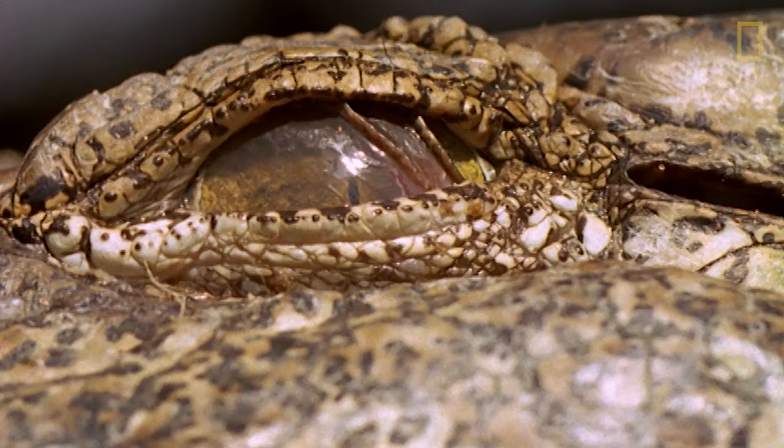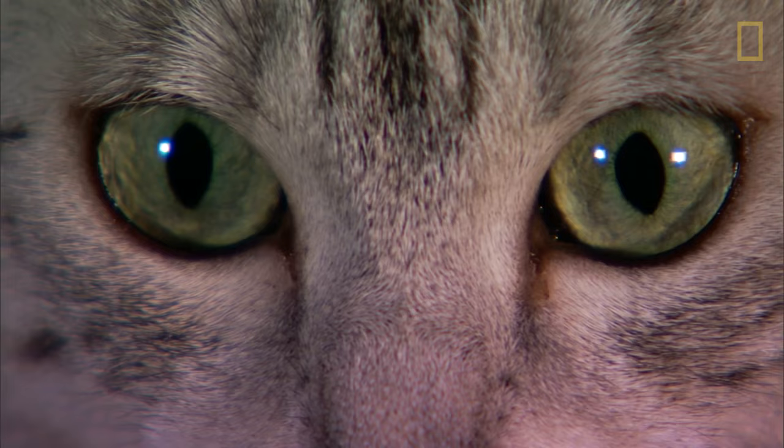Though technically colorblind, the W-shaped pupils of the cuttlefish allow light into the eye from many directions, spreading out the wavelengths and possibly allowing them to determine color. Different species even evolve similar pupils — for example, hunters such as crocodiles and cats both have vertical slit pupils, which are more common in ambush predators and provide better depth perception of prey.